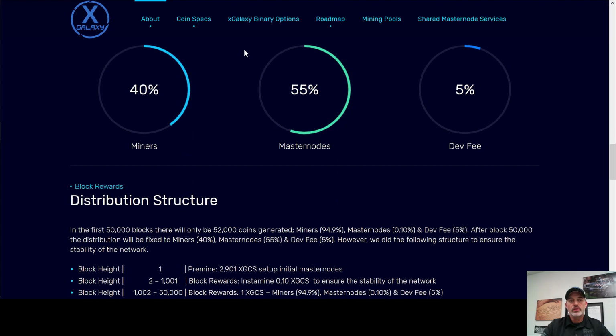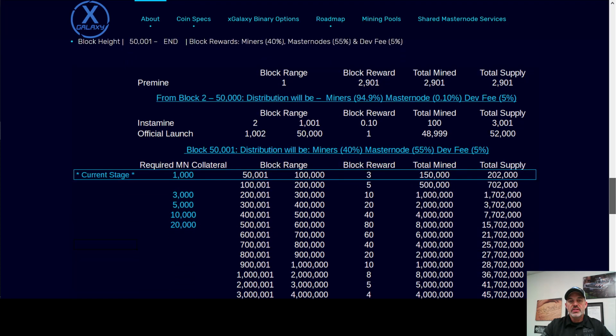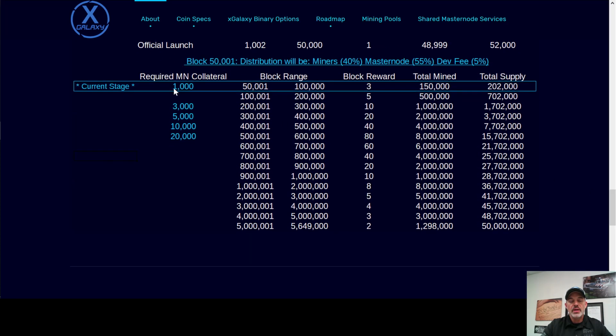As far as the block reward goes, 40% go to miners, 55% to the masternodes. Again, another reason for setting up a masternode. And then the last 5% goes to dev fee, much like Dash or some of the other programs out there currently. If we take a look down here, we can see the distribution, how it breaks out. We're currently in this stage here, at block 88,000 range, so we've got a little while to go. As you can see, the block reward actually increases as the blocks increase. And then over time, as we get further into the blocks, it will decrease as the total supply is actually mined out.